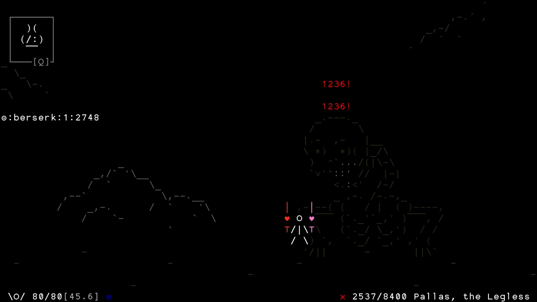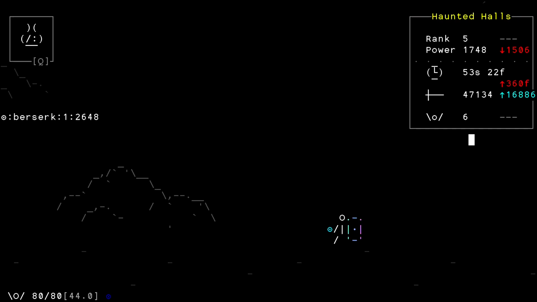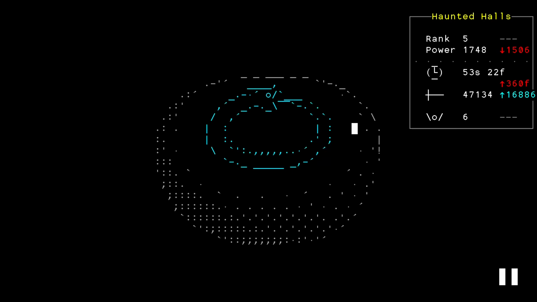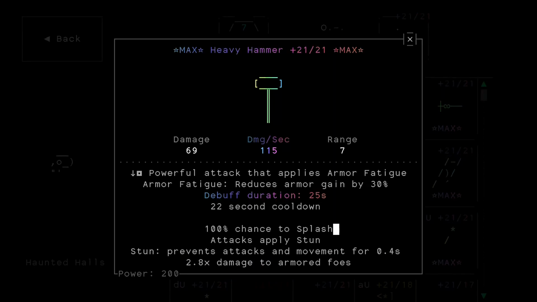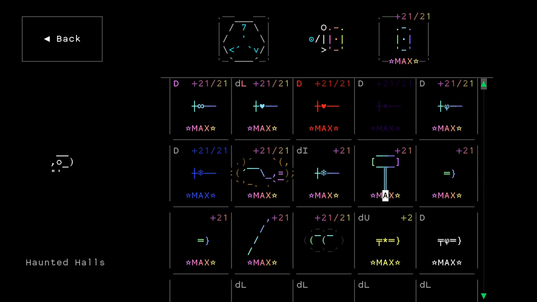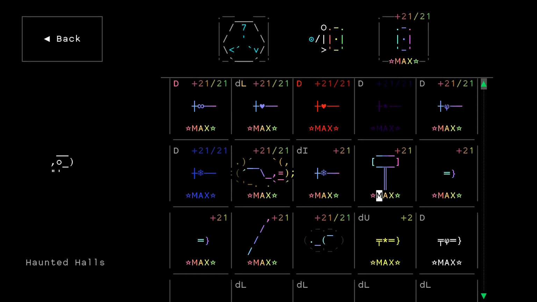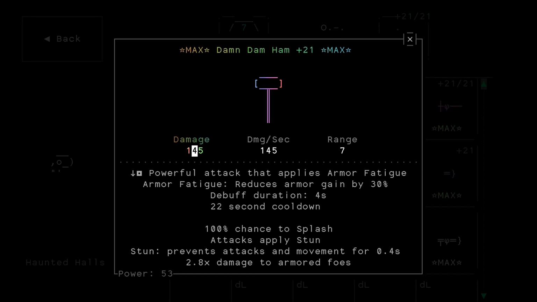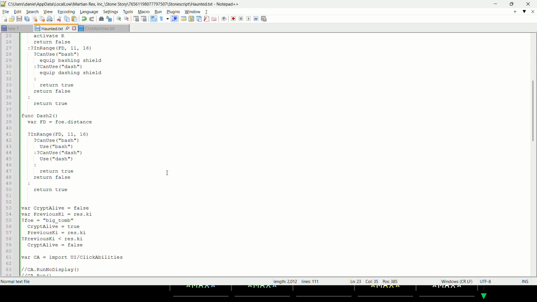See, now you can see that we used both the hammer and the bardiche, which gives us a little extra damage. I'm going to check which hammer I have actually, because I've got multiple copies of everything. I probably used that one, which is not the ideal one. I think I've got another one called the Damn Ham or something. Yeah, it is the Damn Ham. That one's got damage. Does it not? Oh, it's only a single enchant. But we only need the damage anyway, so let's come over here.